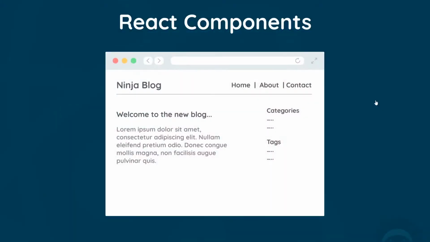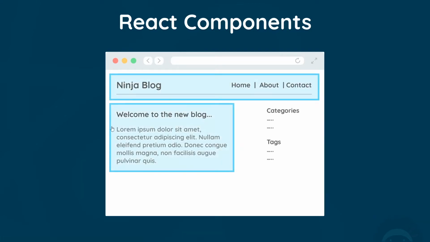So then, components are the building blocks and the beating heart of any React application. And a typical web page built with React might be made up of several different components, where each component is normally a self-contained section of content. For example, a navbar in a website might be a component. An article might be a component, and a sidebar might be a component, etc. It's basically our job as a React developer to create these components, which are then rendered to the DOM and shown in the web page by React.